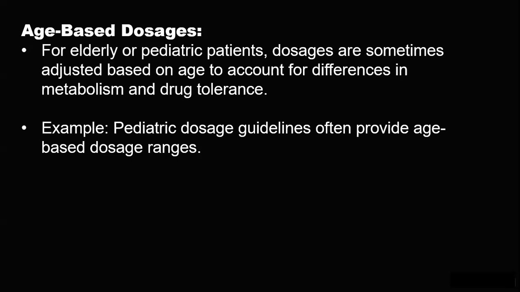So let's go. We also have age-based dosages that are sometimes adjusted based on age, to account for differences in the person's ability to tolerate the drugs, or for the metabolism, or certain factors, especially pediatric dosage. We have the normal guidelines for pediatric, that's for children. Pediatricians know how to give this particular dosage depending on the kg, depending on the tolerance, on how harsh the drugs will come through to the child at that particular age.